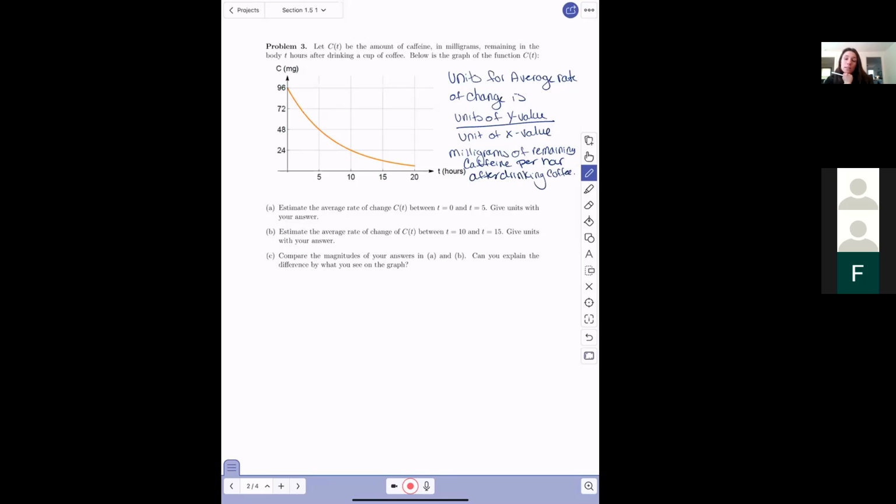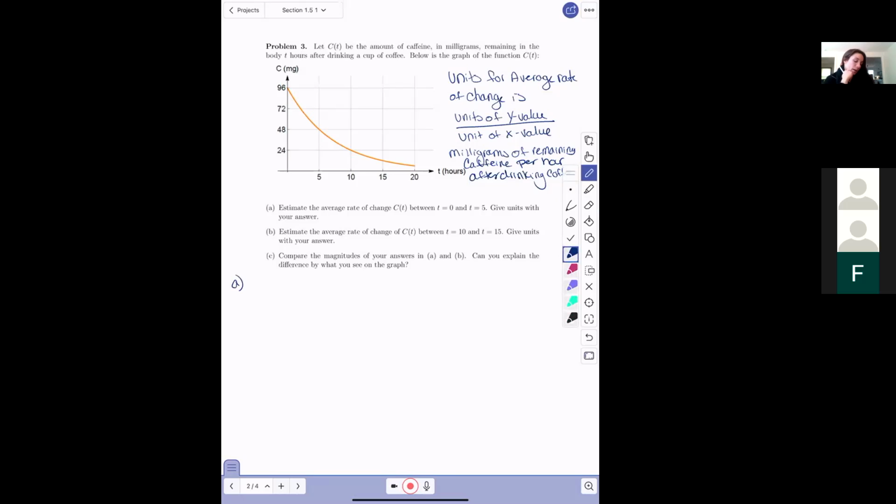So whenever there's a word problem, this is an applied course. You always have to have your units. On exams, you lose points if you don't have your units written out. So get into the habit now. A lot of you on section 1.2 or 3, I forget which one, lost points on that graph because you didn't label your axes. So this is an applied calculus pre-calc course. So the units do matter. It's not just numbers that we're worried about.